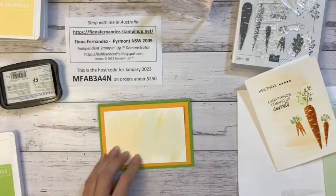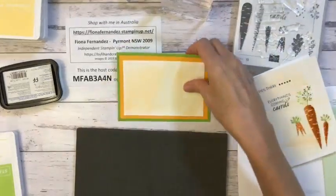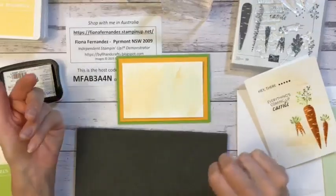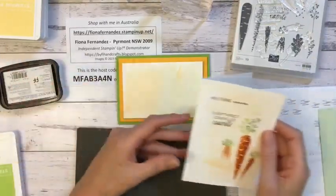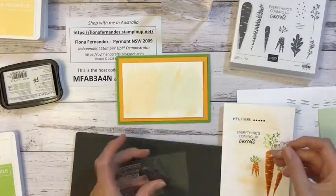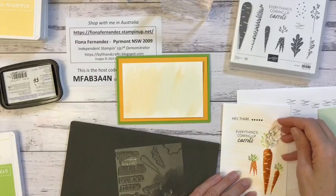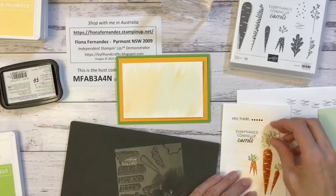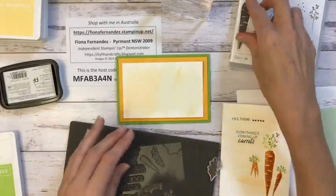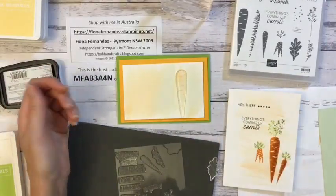Now, this is watercolor paper, so it's going to be a bit tricky stamping on it. So the question is, this stamp set doesn't have any dies, so if we want things cut out, we're going to have to use our fingers, scissors. But we've got this extra leaf here, so I'm wondering whether to put that on the big one up here and use this other stamp. But is that too big? Hang on, that might be too big. See, I think that's why I went that way.